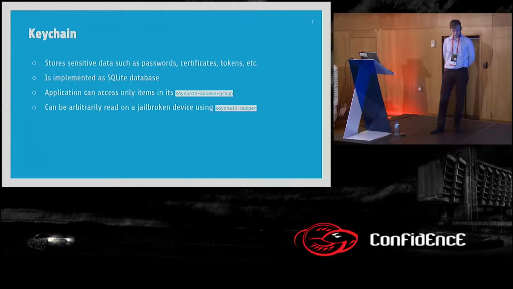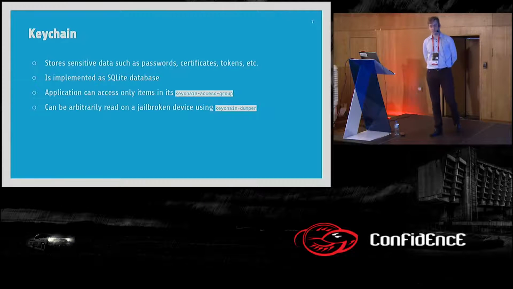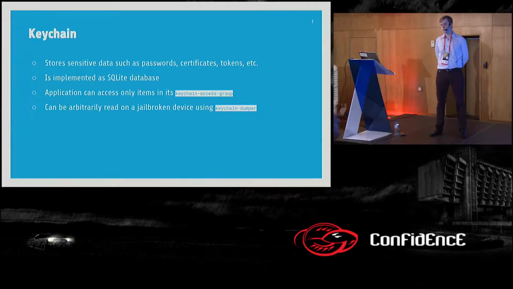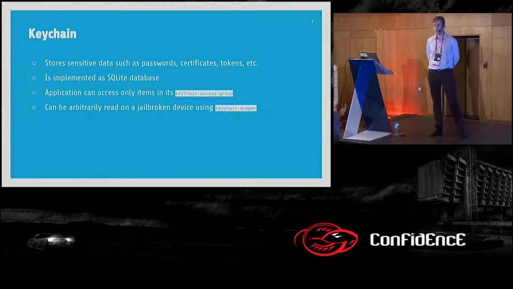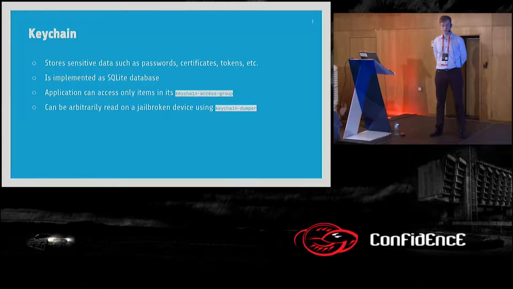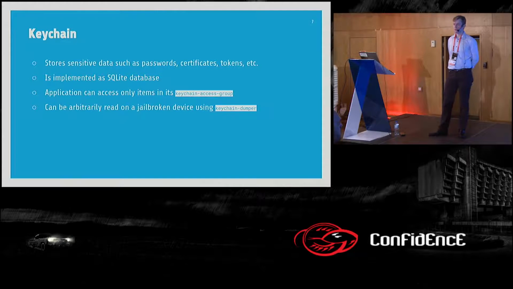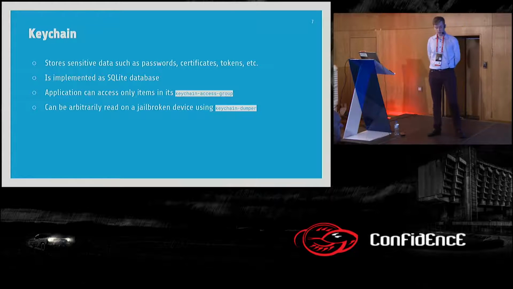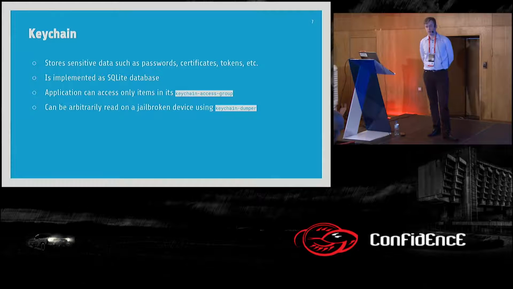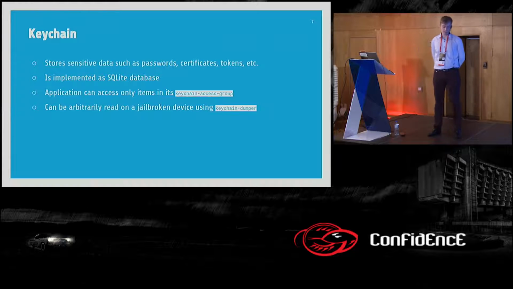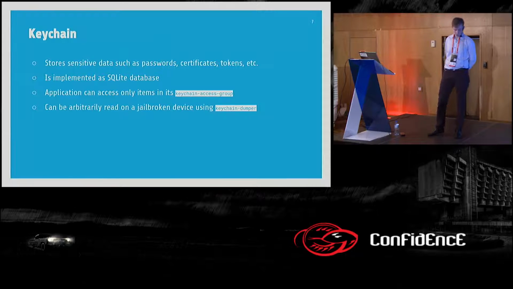And network security, also worth mentioning, is that starting from iOS 9, only TLS connections are allowed. If you want to connect to a resource over HTTP, it must be whitelisted. Okay, and Keychain. What is Keychain? Keychain is also a security feature. It's basically a SQLite database which stores all sensitive information like passwords, tokens. Applications can read the items in the keychain only for the same keychain access group. So two applications can share items, but they must belong to the same access group.